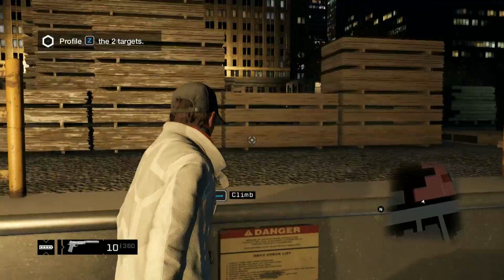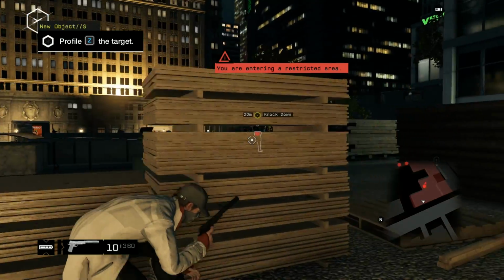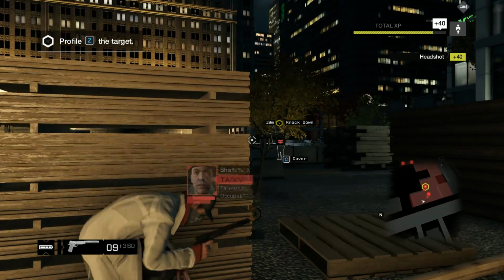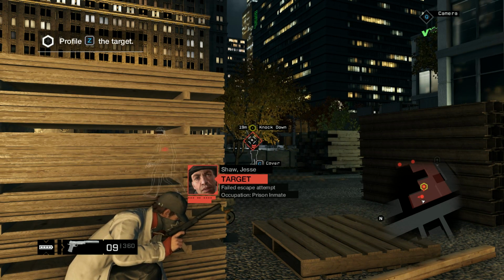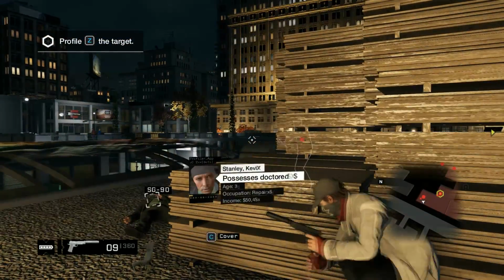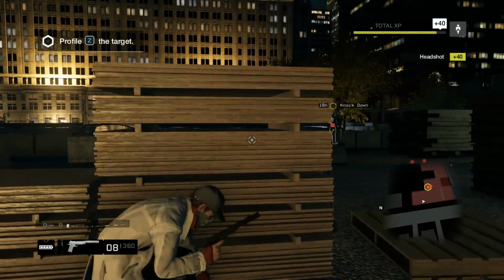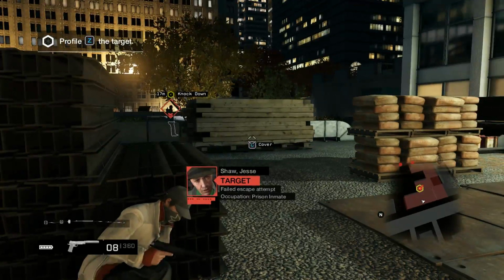So, there are going to be 2 targets up here that I have to profile and knock out. But anyone else I can kill. Alright, that guy right there, I cannot kill him. Jesse Shaw. This guy I can kill. Now, there's a system in this game called Focus, where you slow down time, knock people out, shoot them, etc. You can do that while driving as well, and it changes the handling a bit. It's pretty cool. So what I need to do is get to this guy and knock him out.